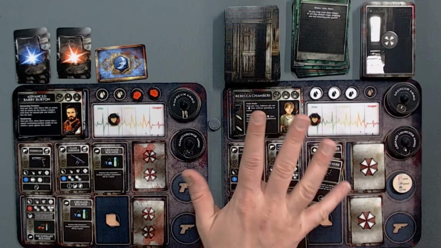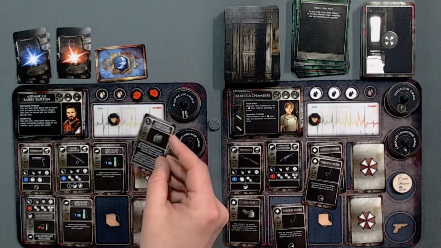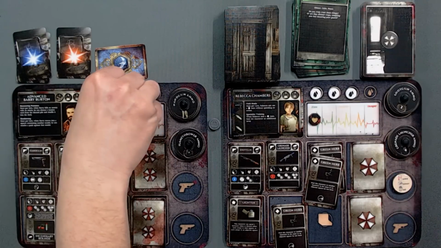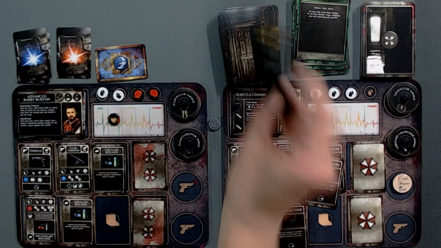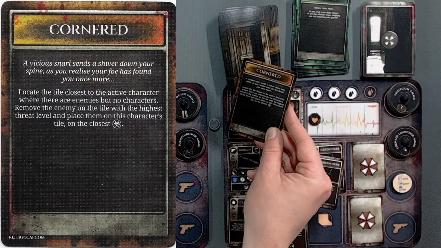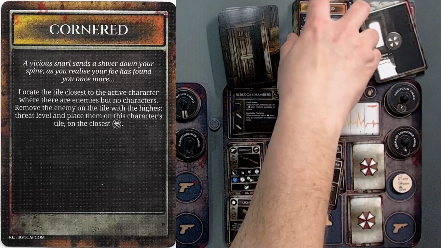Barry, I'm just going to do this here and move this fast. Move 1, pick up the A item for 2. He gets kerosene, so that means there's 3 kerosene. For his third action, he's picking up 2 kerosene, refilling that, and his fourth action moves him in front of the pillar. Again, I'll roll for Rebecca's avoidance of the snakes in a moment. Cornered. Locate the closest tile to the active character where there's an enemy, but no character. Remove an enemy. Okay, well, I guess the snakes are coming down to Barry, so, oh boy.